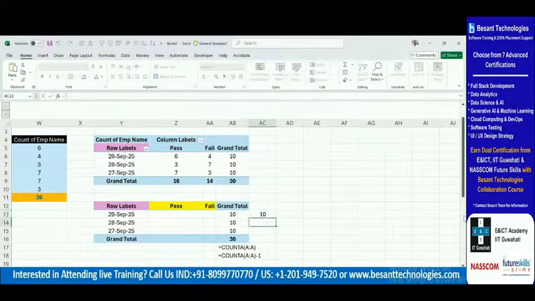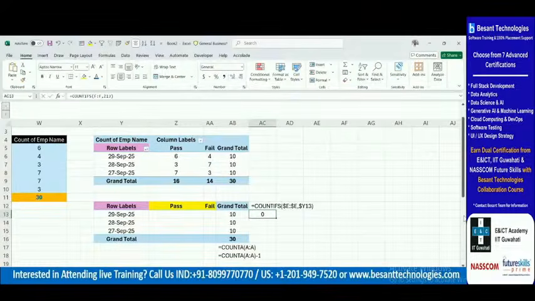As of now, this should be the correct formula. If I copy with Ctrl+R, my references are changing. I don't want them to change, so I should use the dollar sign.